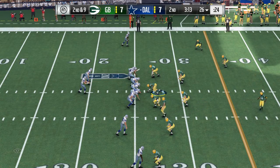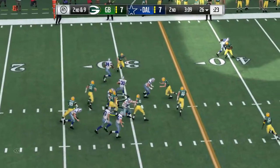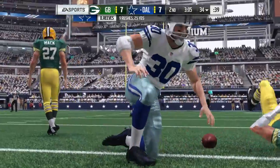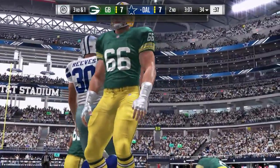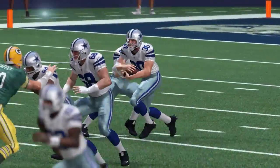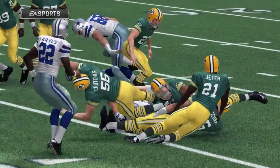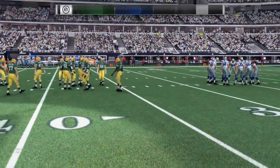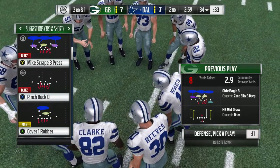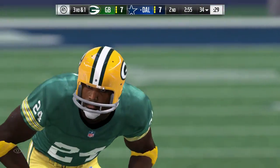Green 39! Green 39! They'll run it now out of the gun. And he'll take this up near the 35, maybe the 34. Calling an 8-yard gain, much better shape now on 3rd and just a yard. And that looked like some pretty easy yardage there right up the gut. And he's a guy that has some height to him. So when you don't have to drop a shoulder or get through contact, it makes it a lot easier to stay upright, see the field, and make a run as we just saw there.